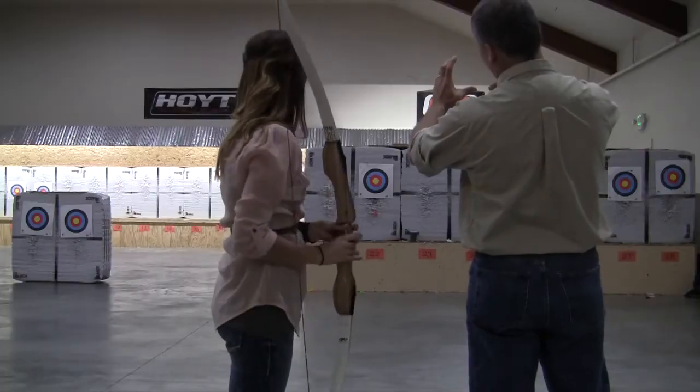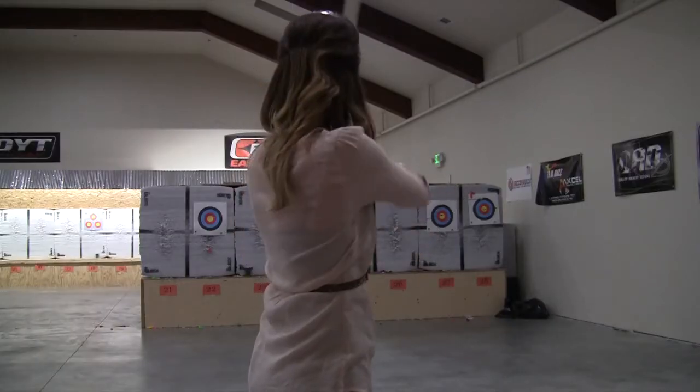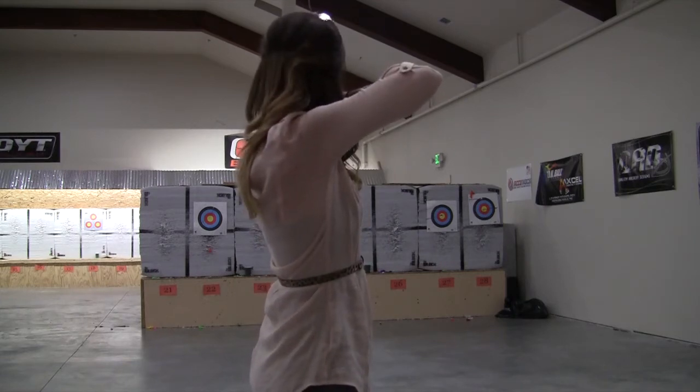So for thirteen dollars it's going to cover you for a couple of hours. If you've never shot before, we give you what we call a mini lesson — a quick ten-minute explanation on the proper way to shoot. We're going to watch you shoot a couple of arrows, and if it looks like you've got kind of control of things, we're going to let you loose to learn and explore on your own.